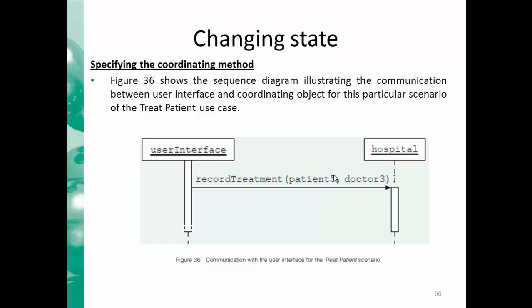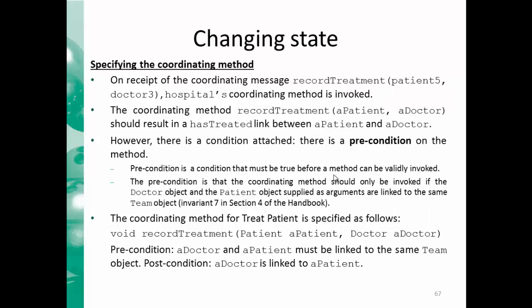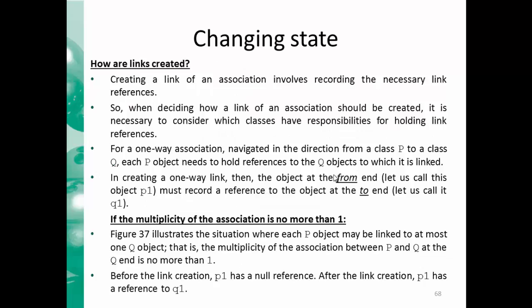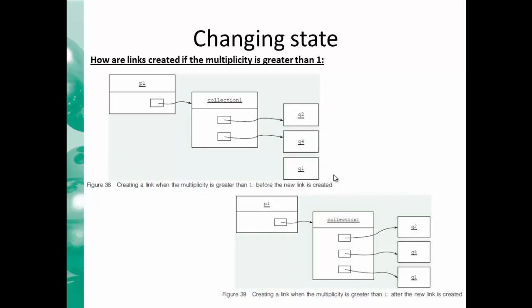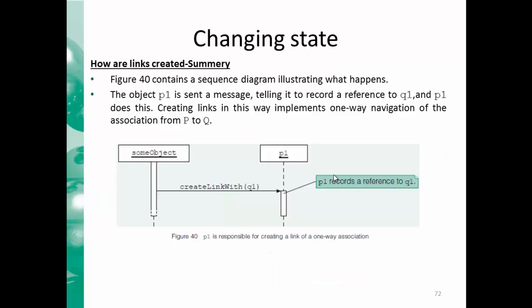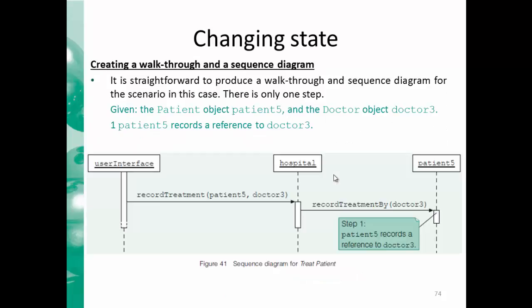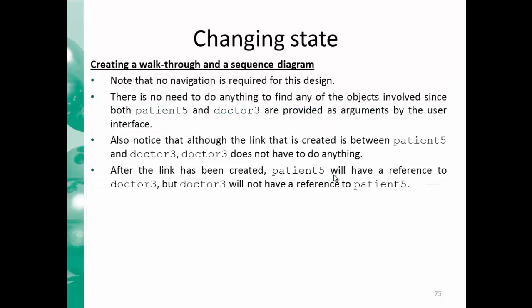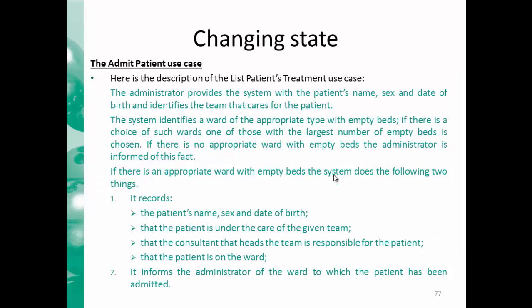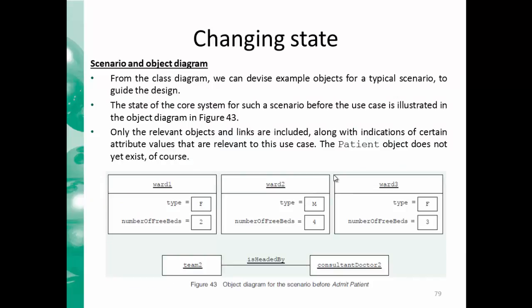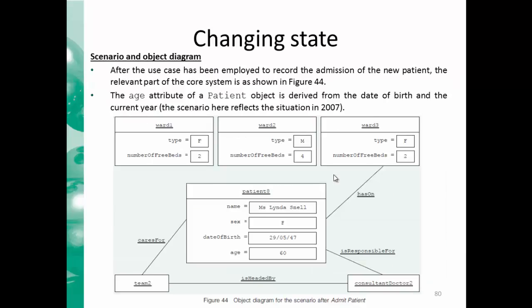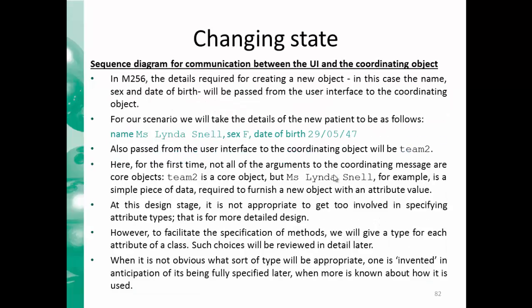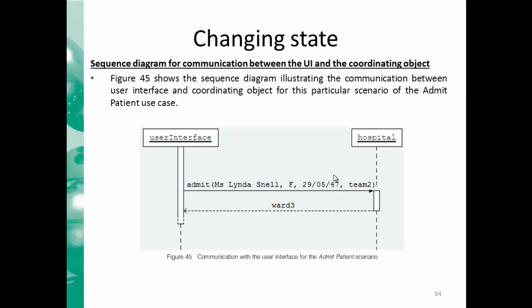We will go through the same process of designing the coordinating method and building the scenario and deciding about preconditions and postconditions, building the links, and then enriching the implementation model. So the same thing is also done when changing the states, the same as when we don't change the states.